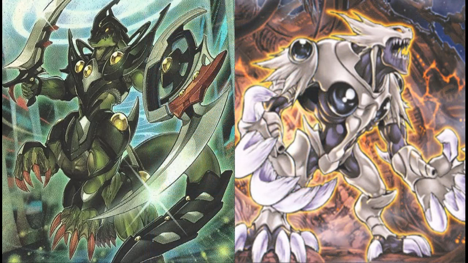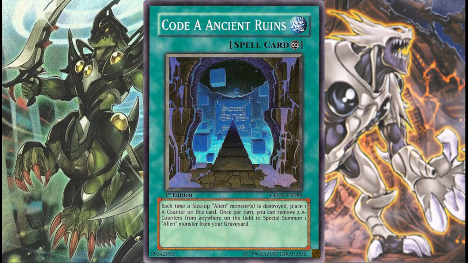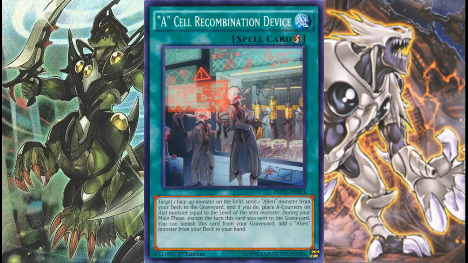Moving on to spells, there's 3 of them I would consider running, and we've already covered Mysterious Triangle, so let's cover its counterpart, Code A Ancient Ruins. This continuous spell is a staple in combo aliens due to it being a soft once per turn, perfect for reborn loops in combo aliens. In counter aliens, it's still a good option to run for board building, but I personally would skip out on it. Doesn't mean it's bad though, so feel free to run it if you think it would fit into your version of counter aliens.